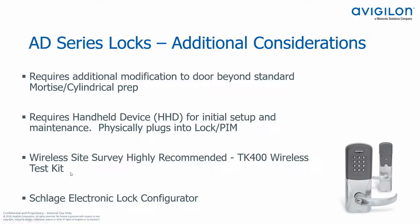Also, I highly recommend that you use a wireless site survey kit. If you don't have one of your own, I would find somebody that does have one and definitely use that before you actually put together your bill of materials. And finally, I just want to mention the Schlage electronic lock configurator.